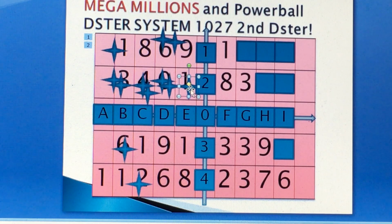So as you can see, all 6 winning numbers were in Dster number 2. That's amazing. That depends on which Dster you use. You gotta use the right Dster. Use the right Dster, you have hit your goal. And this so far is the right Dster. Why? Because, like I said, a lot of times you try to focus all winning numbers in one quadrant. All you need is one quadrant. You gotta find the right Dster.